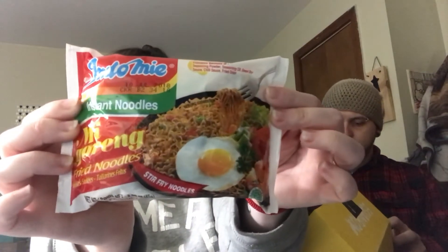We're not gonna be able to taste this one right now because I have no provisions at the moment to make it, but it is ramen - Mi Goreng fried noodles, it's stir fried noodles. It actually does have ingredients in English, which I'm super thankful for because there are a lot of Asian foods I can't eat because of allergens - they have fish in them. I can't have shellfish because I would need an EpiPen. Oh, we got a bunch of those little candies - that excites me!